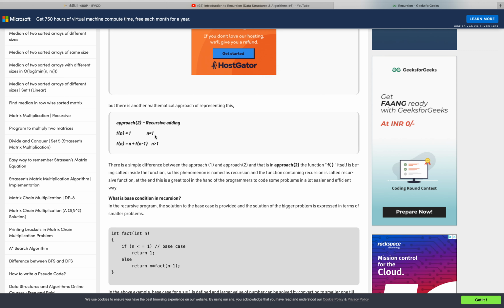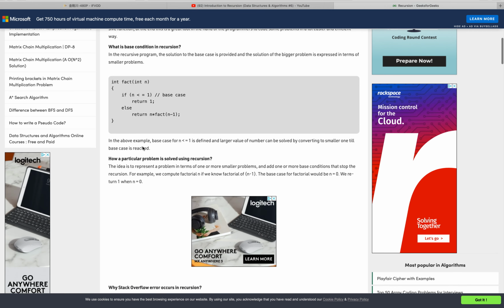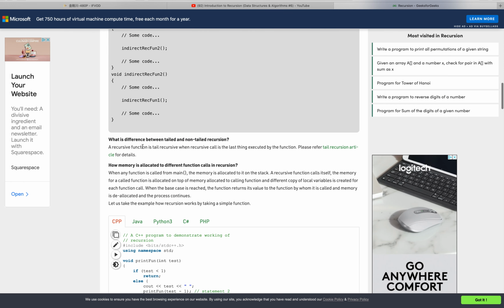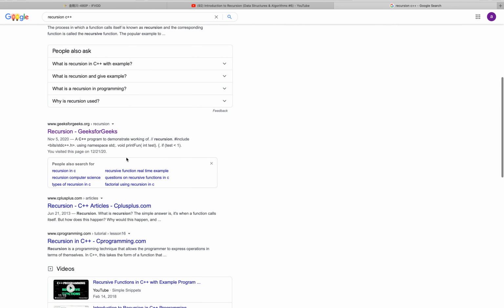That's the first option. The second option is n needs to be greater than 1. So it's all positive numbers, it cannot be negative, right? That's called recursive.